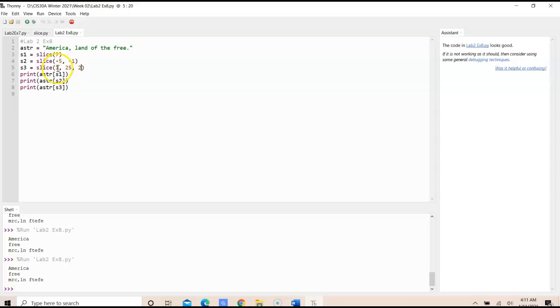Now if we change this to 0, that would give us the first letter, and it's going to go every other, as I would have a total of about 25 characters in that.